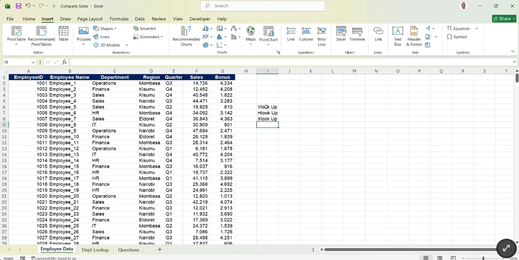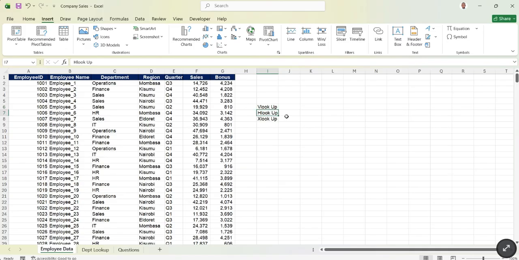For VLOOKUP, most of the time the table has to be vertically arranged. For you to use the VLOOKUP, the table has to be vertically arranged. Of course, you're going to know what it solves at the end of the day. Now, number two, when I talk about the table, I'm talking about the table array. We're going to see what a table array is.